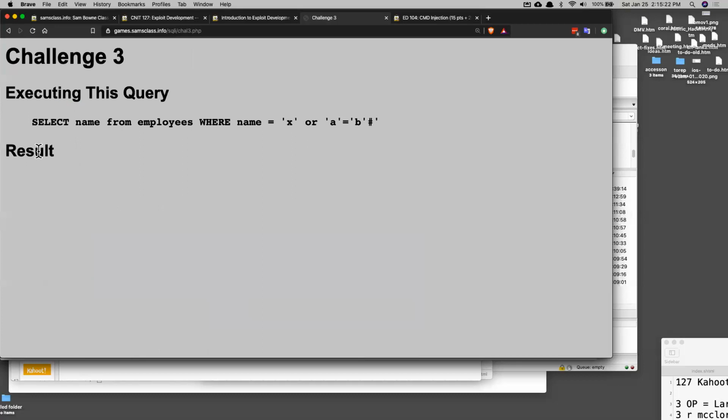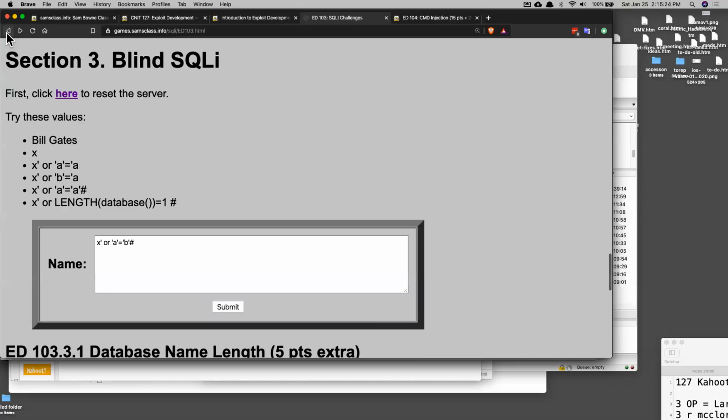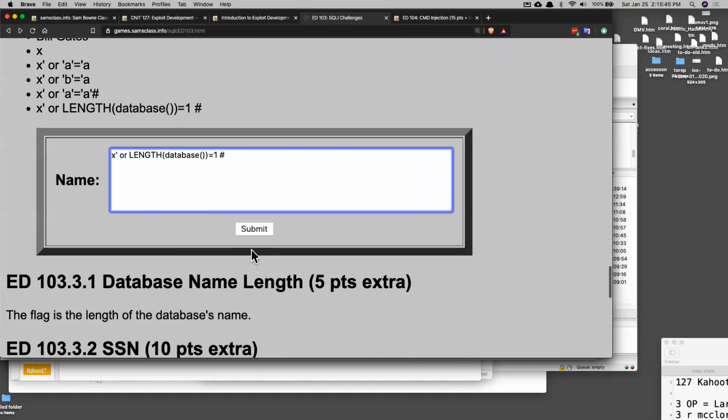Now, can you actually find something out that way? And the answer is you can, and you could write a script to try every possibility and try a million guesses, or you could be smarter and get there faster. So for example, if I wanted to know the database name, I could start out by asking how long is the database name? This will be true if the database length is 1.